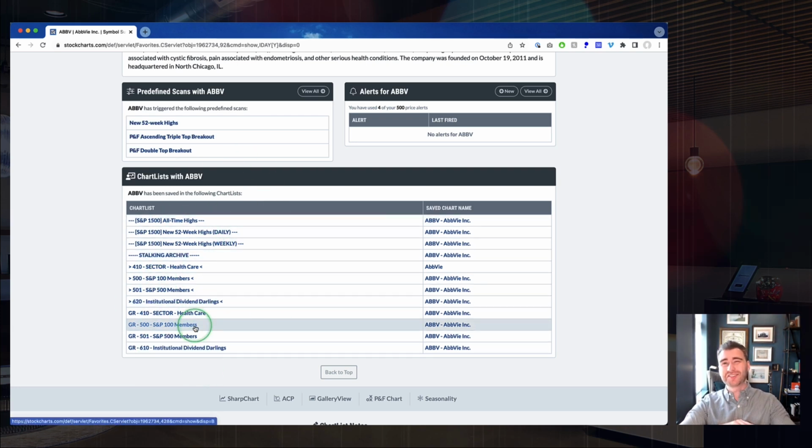So these are the exact same features that are on our standalone symbol summary page we've had for the last couple of years. People have really loved that page. We've had a great response to it, and a great response to it when we put it in ACP as well. So we've brought that to your chart lists.